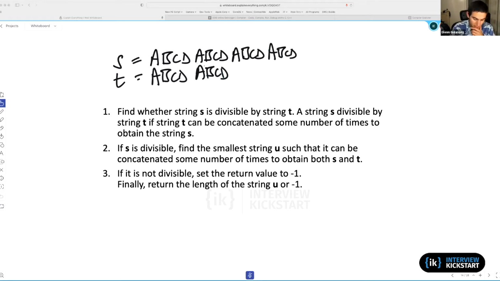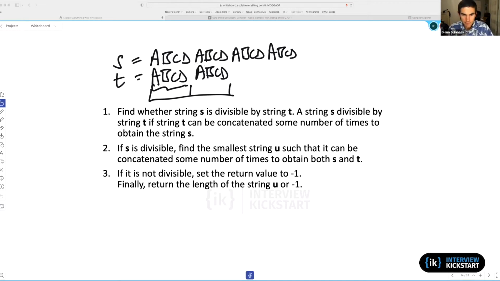What this second part is saying is, of this string T, what is a substring that, if multiplied the appropriate number of times, would give us both T and S. In this particular case, the substring is this right here, ABCD. ABCD times 2 is T, and ABCD times 4 is S.